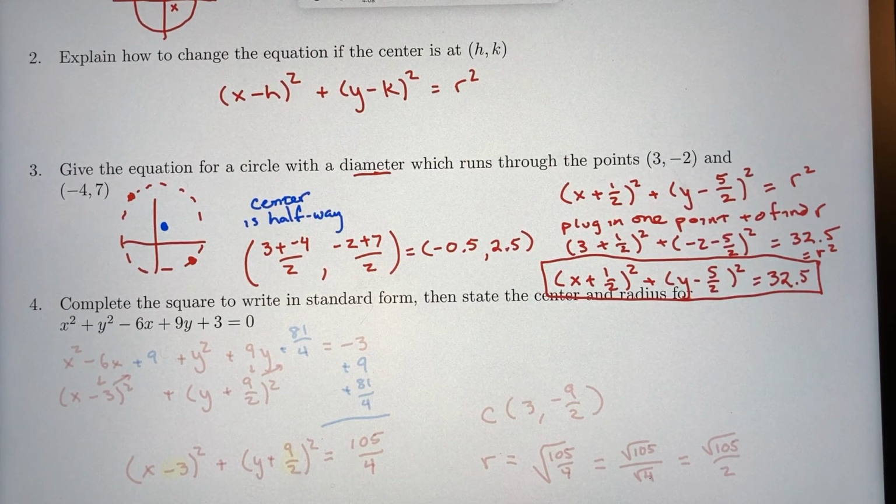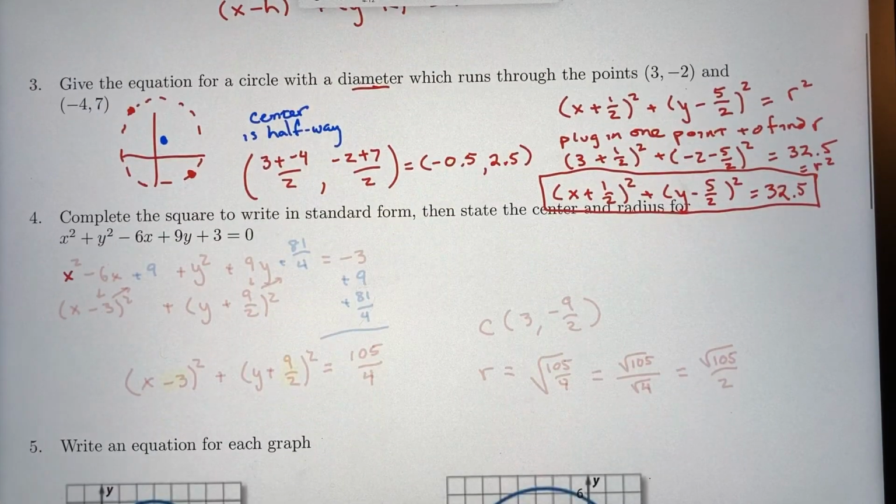Okay, completing the square. We did this a couple of times in 37. Let's learn to do it. It's not that difficult when the leading coefficient is 1. So we'll practice it that way. I'm splitting out the x's with the x squareds and then the y's with the y squareds. And I'm going to move the constant to the other side.